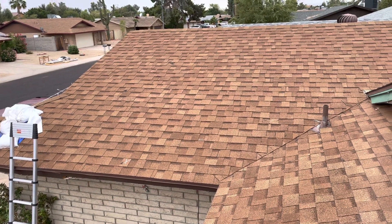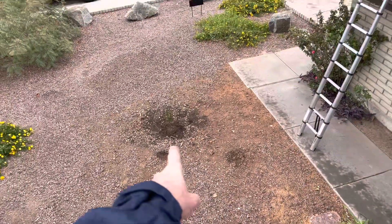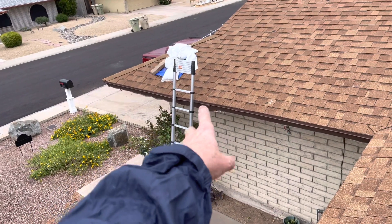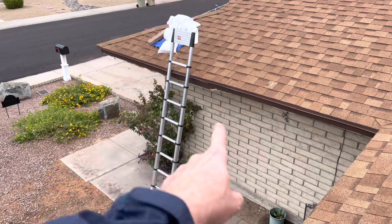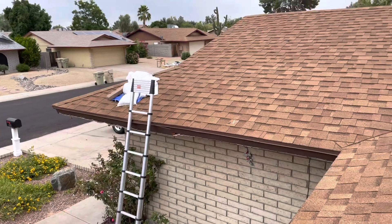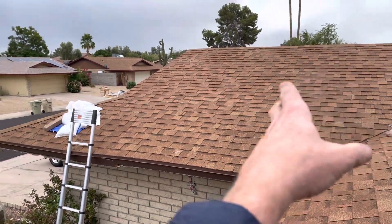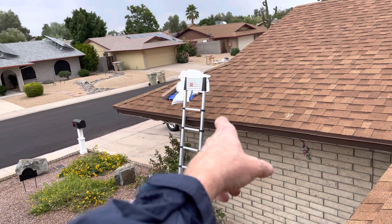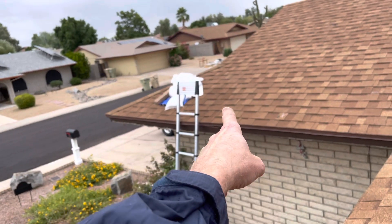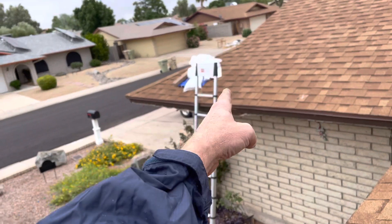Hey Leo, I'm at an inspection here, just wanted to take a quick video. So I had a tree fall over and hit the roof, and it definitely broke the fascia — you can see how it's falling down. There's a big dip, and I went up in the attic. I don't see any damaged trusses from the inside, but it looks like at least one truss probably popped. There's like a bump up in the roof right there.